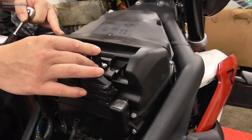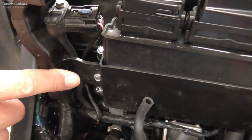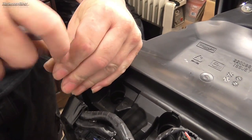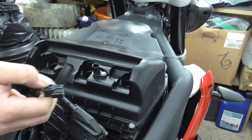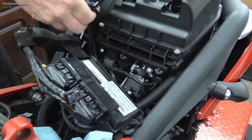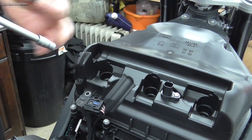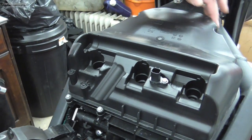We're ready to take the air box off - I have a camera woman helping me today, so hopefully we'll have some better quality shots. The first thing we need to do is take the ECU off the air box and disconnect the air temperature sensor and the MAP sensor. The ECU fixings are there, there, and there. Get those whipped off, disconnect the air temperature sensor, fold that back out of the way, then undo the bolt that holds the MAP sensor on.